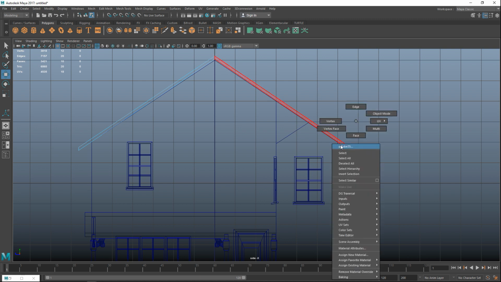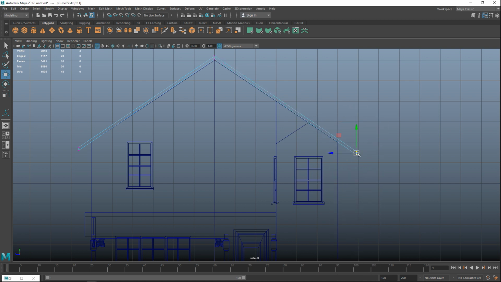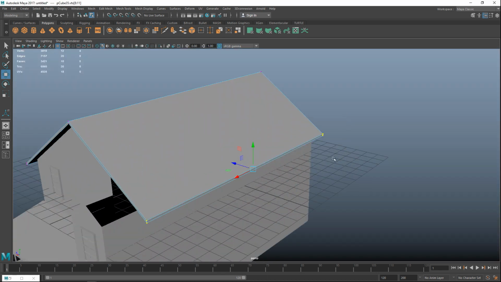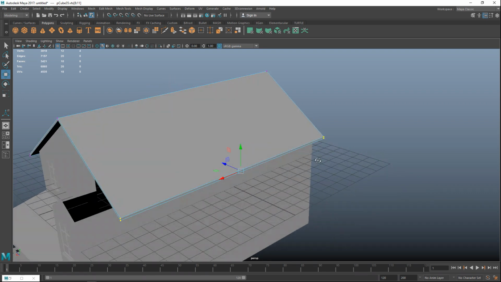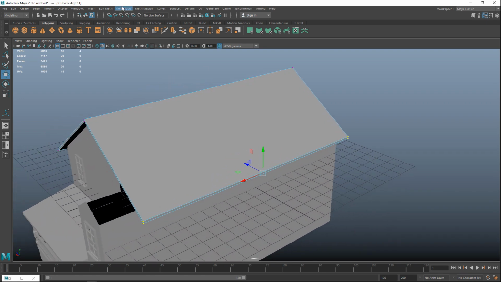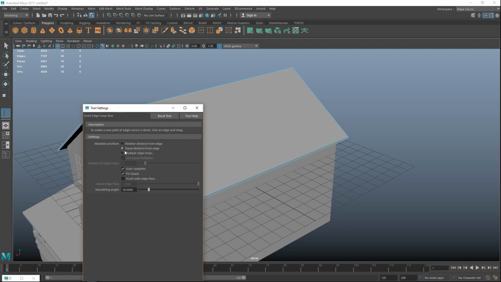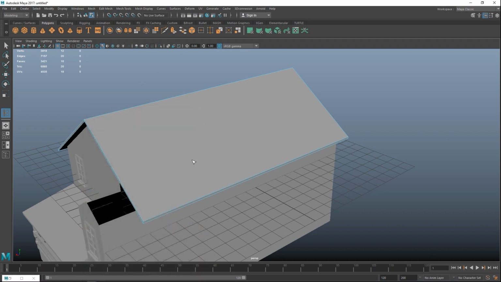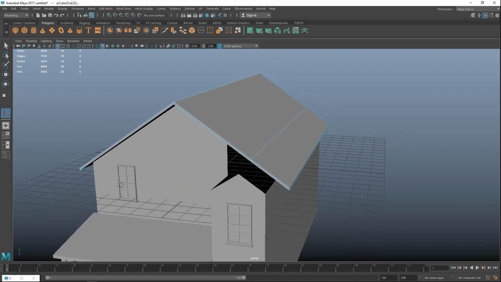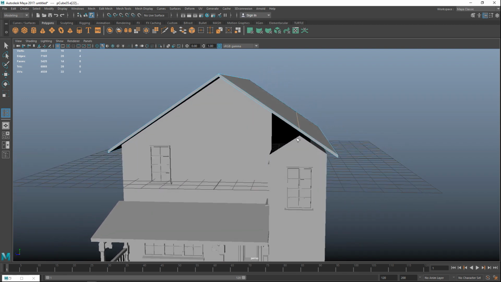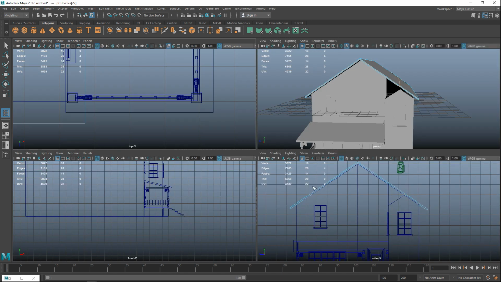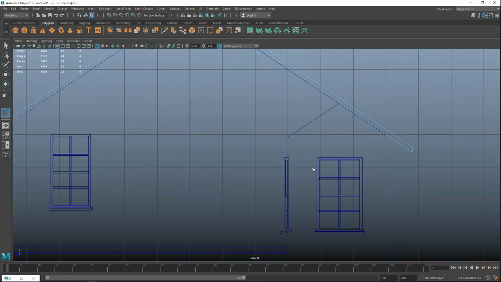Yeah, very close. Just gonna take that and okay. Now for the tricky part. What we're gonna do is go to insert edge loop, option box, make sure we're on manual, which is good. We're gonna add an edge loop on the top here, and it needs to be spot on in the middle of that guy. Okay. So let's see if we are.